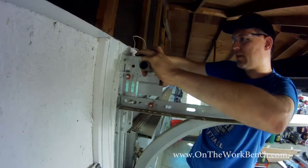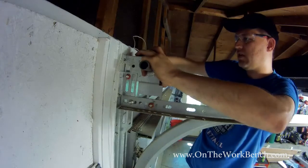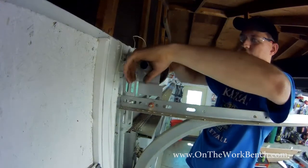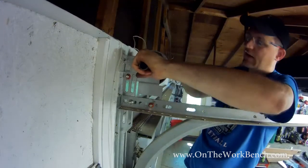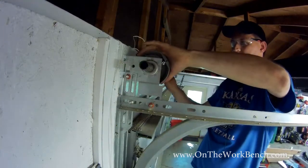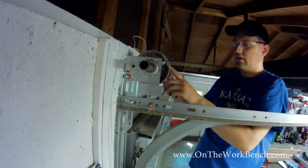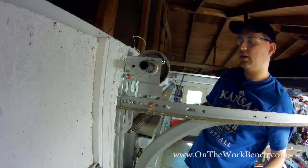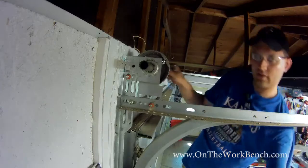So this is where it's nice having a nice short flex head ratchet. I can get right between my cable drum and the upper wall here. And now I've got my left cable drum in and aligned with my marks. That Sharpie mark right there makes all the difference for getting this done quickly and efficiently.